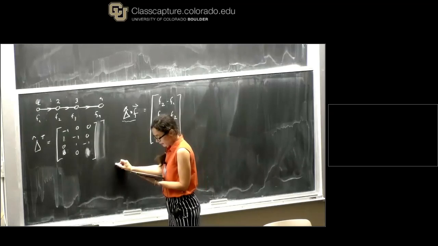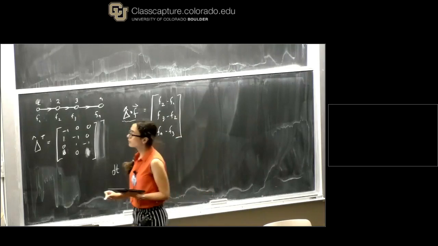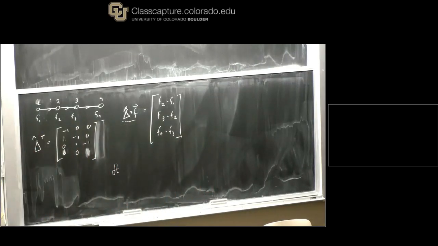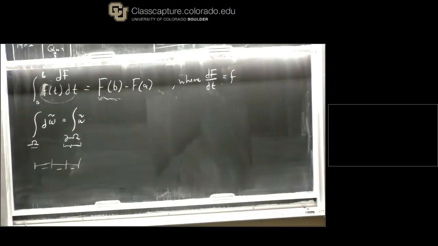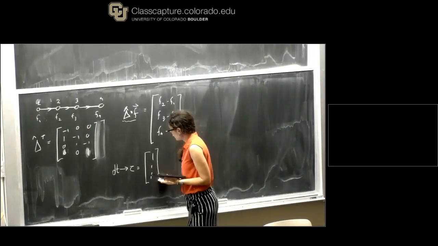So now what I need is something for, in this particular case, what would delta t be, right? If I was integrating over an interval, it would be tell me this length and this length and this length and this length. So in my case, my delta t becomes a tau, which basically is once.